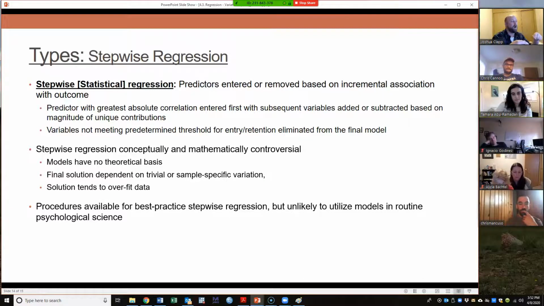0.43. Yeah. And so all of the variability that variable A shares with the outcome, it gets all of that, right? Even though variable A might have several huge correlations with other variables, doesn't matter. It gets all of that, right? And so now if variable A and variable B are highly correlated with one another, once variable A is let in there, of what's left over, variable B doesn't contribute much. And so what happens to variable B? It gets kicked out. It might not even be in the model, right?